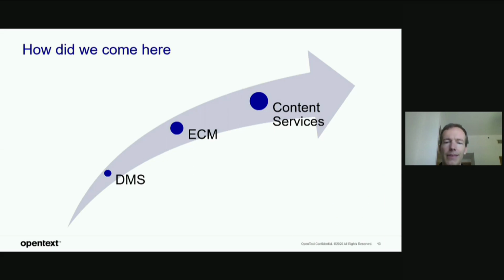So just maybe a step back: how did we get here? There are different terms and abbreviations in the market, and I just want to share a minute about how this landscape of ECM has evolved. We all started with, or heard of, the document management system. That's how the solutions grew over time, and at the time the focus was to manage purely a document better than you do on a file system, so that you have very basic concepts of check-in and check-out, for example, and adding attributes or full text search to a document. That's how it all started.